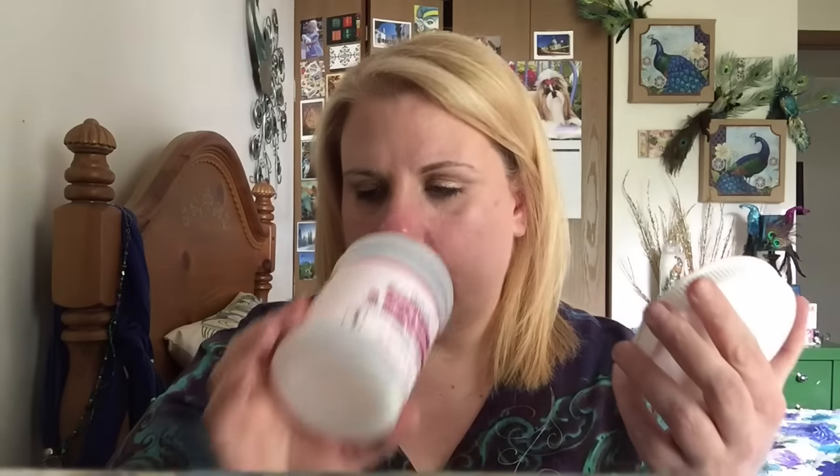The last item — these are from the Dollar Tree: fabric softener and refresher beads. If you've seen refresher beads from Downy in your grocery store or Walmart, these actually are Downy beads — Downy produced a bunch and sold them cheap to the Dollar Tree, that's a proven fact. I don't know if Dollar Tree will be getting more of these, but this was 10 ounces and I loved it. I've been looking for more but haven't been able to find them for a really long time.